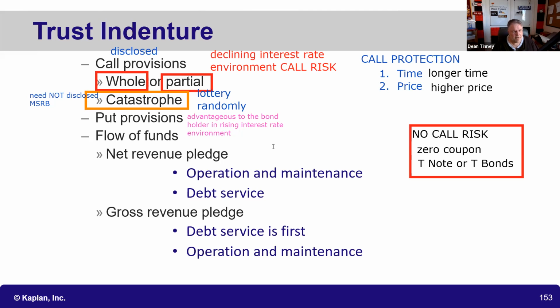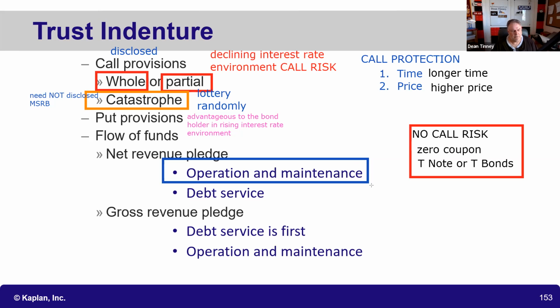And test question, we assume on the test net revenue, very testable. We would say on the exam that the fund that has priority is the operations and maintenance fund. And then once we have enough to operate and maintain the facility, then it goes into debt service. Now, gross revenue would be penny wise and pound foolish as a bondholder, because to say you want to get paid off the top is foolish. If we can't operate and maintain the facility, then that's going to be a problem, right? Because we can't take off and land the airplanes or whatever the case may be.